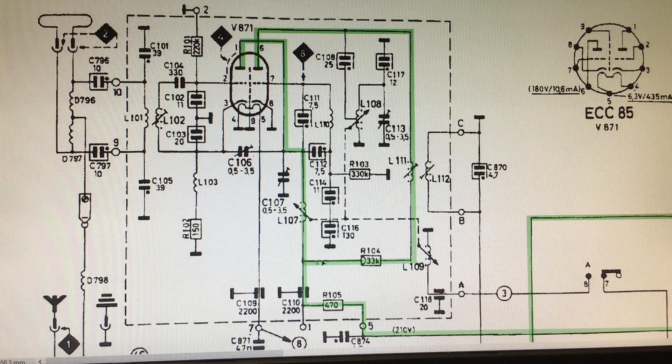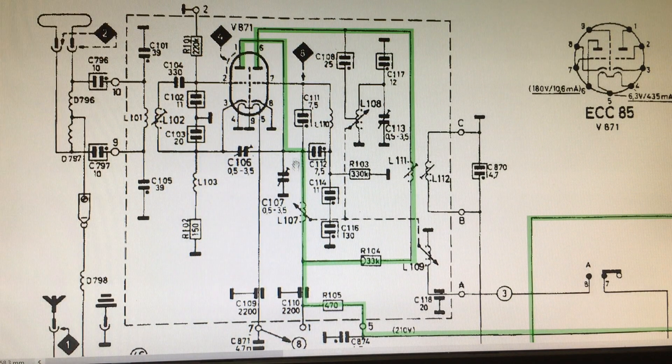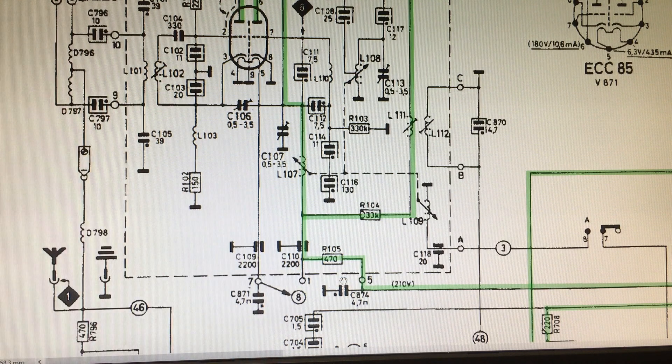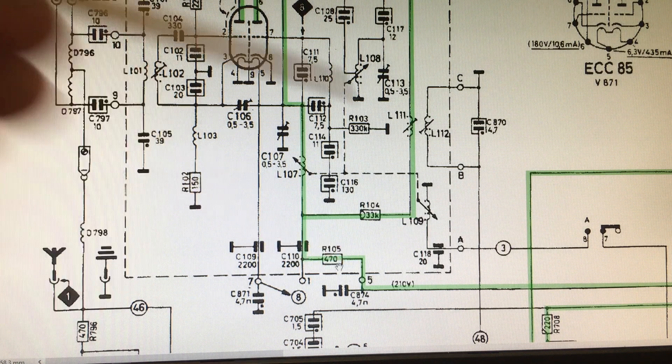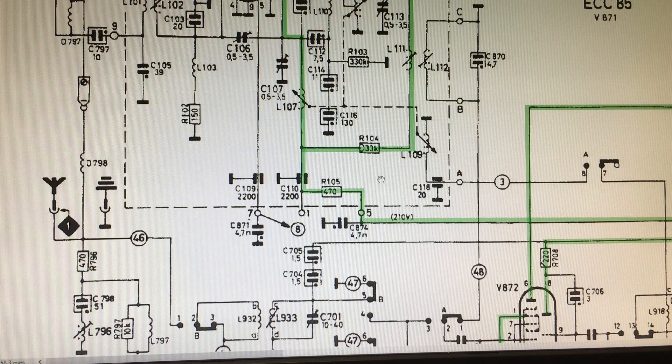If you take the same line from there to there, it goes through a 33k resistor, up through one of the coupling transformers for the output — but it's low DC resistance up there to the second anode. So to measure this, to paint this in, you can actually measure between pin 1 and 6. What you should get is that DC resistance which is low, you should get 33k, and about 33-point-something k between pins 1 and 6. Then you make sure that they both connect to the actual supply point through a 470 ohm resistor. What I've found is that the resistors that correspond exactly to the schematic are very, very close in value — they've held their value very, very well.